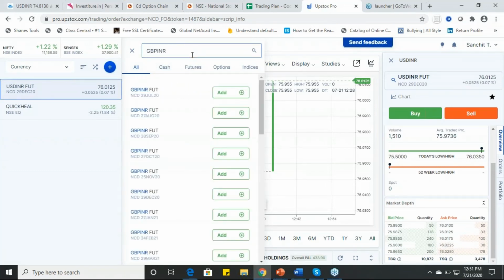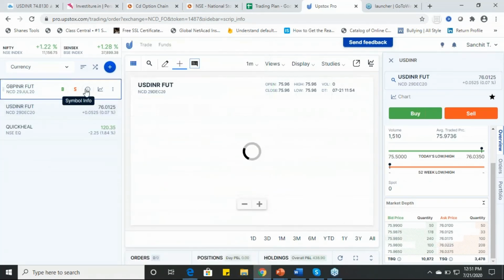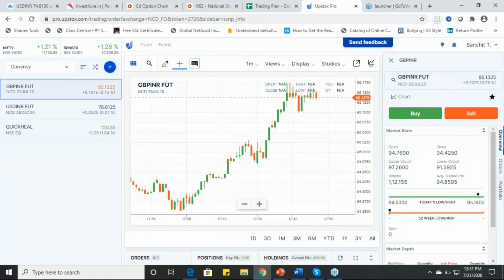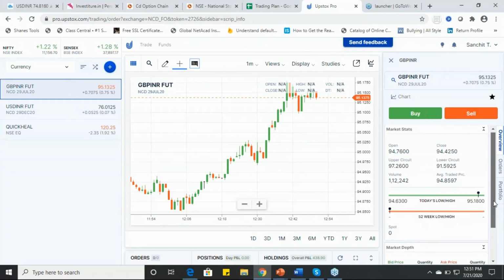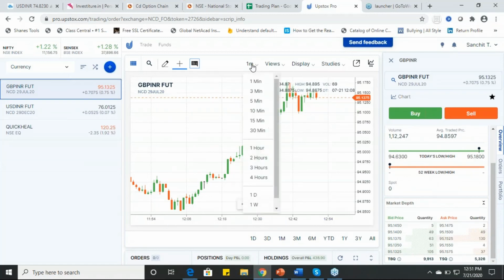If you want to trade like in your Bank Nifty, GBP INR is again one of the best ways to trade. GBP INR is another name for Bank Nifty with huge volatility and huge making. It generally makes a movement of somewhere around 1 rupee in a day. As you can see here, a 60 paisa movement just before the market opens. You can see the volatility in volume and all. And that's a 1 minute chart as well.